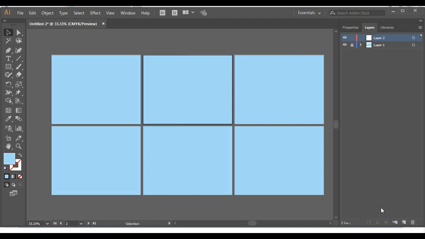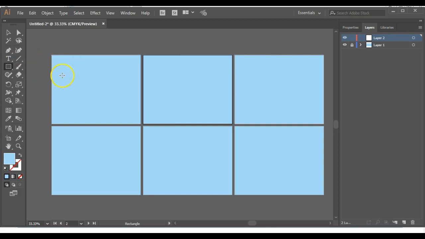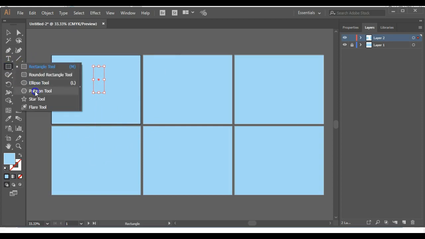All right, now we are at the stage where it says create 3 simple vector objects having roughly the same size on page 1. Don't use raster images like a Photoshop document, JPEG, or any other sort of graphical format. We're just doing simple vector shapes, all right? A vector shape is like one of these: rectangle, ellipse, polygon, that kind of stuff. All right, so I'll go ahead and create a square here. I'll create a rectangle, and then, of course, I can't see it because it's the same color. That's fine. We'll get it figured out here.